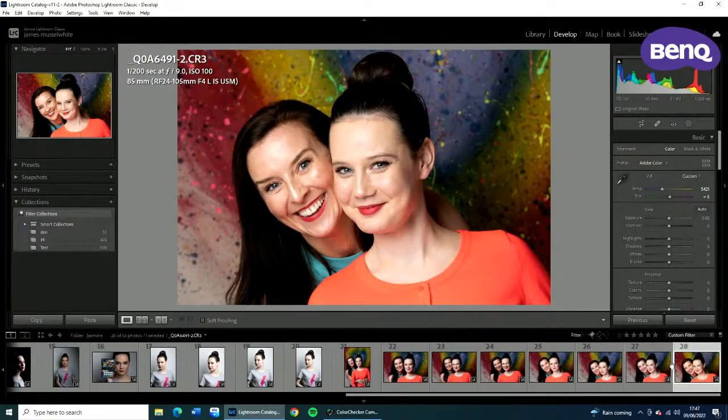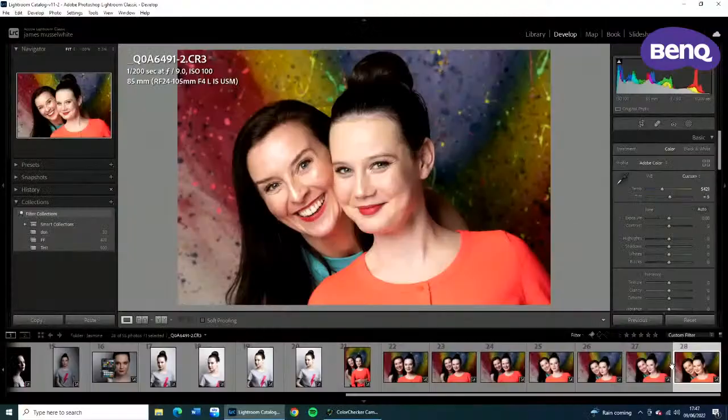So we went back to our original setup with this one. So we can use the profile that we've set up already on this one to bring back some of the color. What I want you to really watch on this one is the color of Jasmine's top at the bottom, this sort of corally style top. Just have a look at how much color we can bring back here.